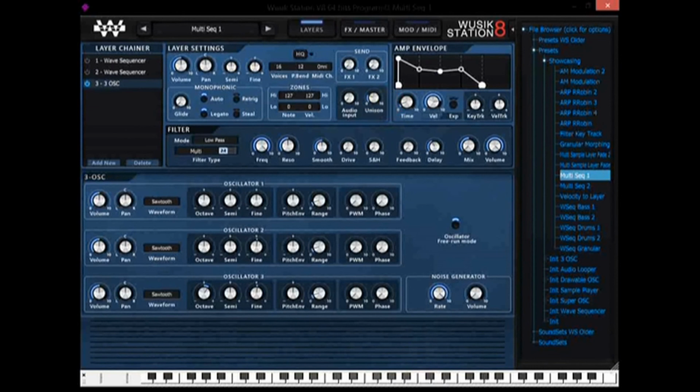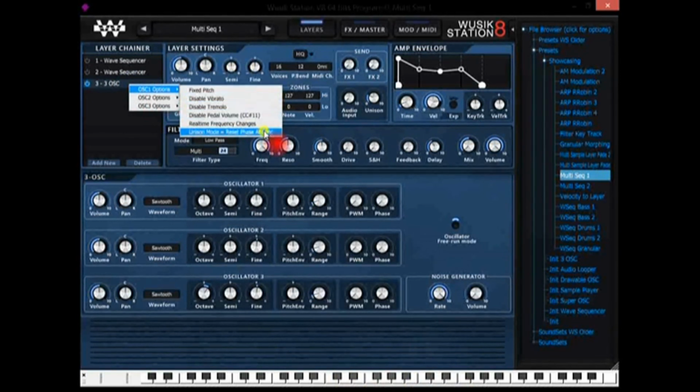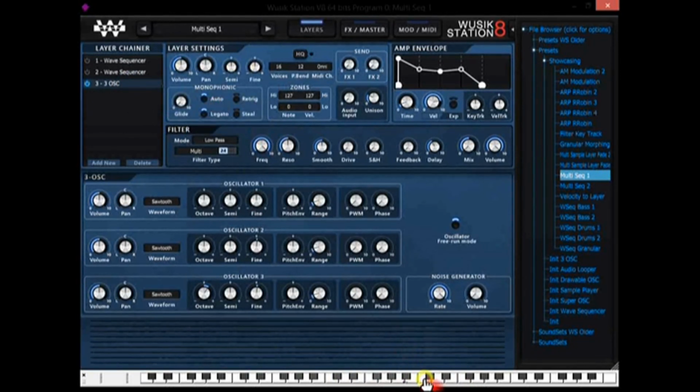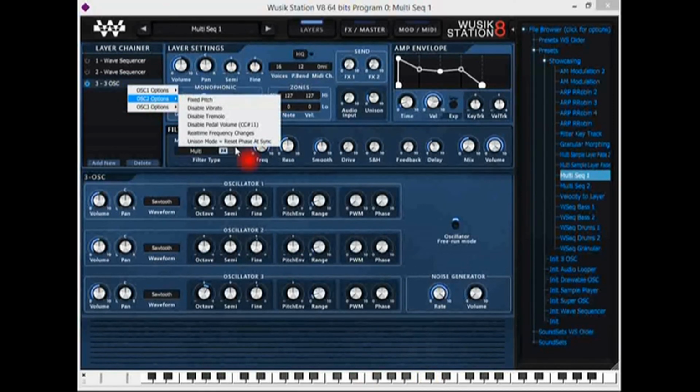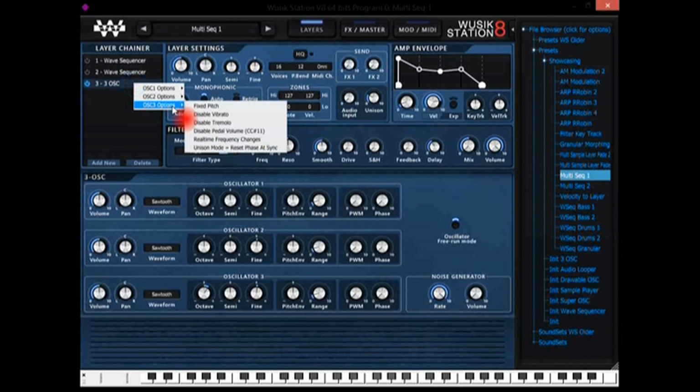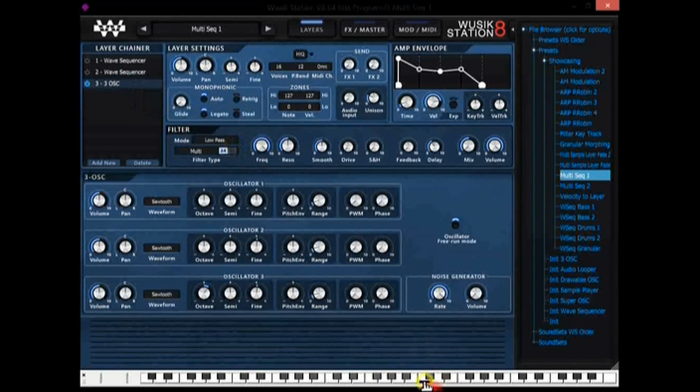Let me see here. If I want to reset the phase at sync, I have to do this on all of them. So you can see the difference.